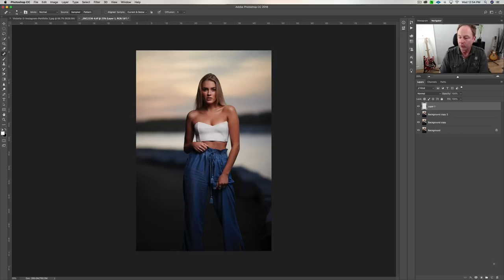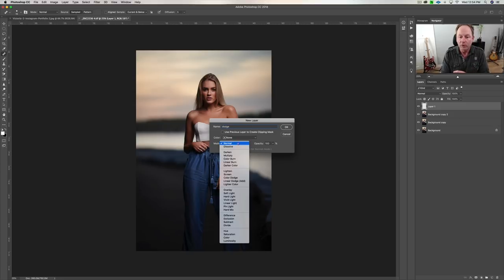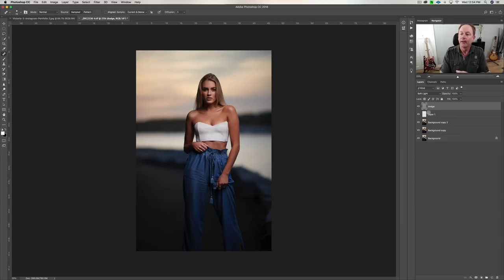Now here's one way. If you hold the Option key on the Mac, Alt on the PC, beside the garbage can where you create a new layer, you click that and we have a dialog box. Call it dodge. I'm only going to dodge. Go to your blend mode, which is set for normal. Set that to soft light and we get a different option. It's fill with soft light, neutral color, 50% gray. Check that box, say okay. And on our right-hand side, you can see in our layers now, we have a gray dodge layer.